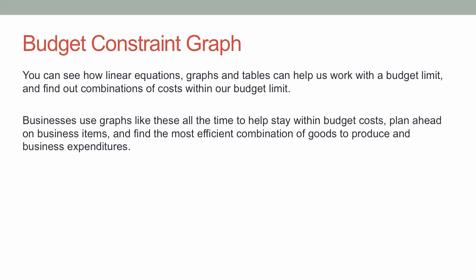All right, so what did we just do? We attempted to apply our understanding of linear equations, graphing lines, finding points, and organizing the situation, which helped us think about a budgetary limit and find out what combinations of costs are within our budget limit. Now we used a fun example of Pat buying bus tickets and french fries, and it wasn't that complicated. You say, come on, Pat, just go with it. It's not that complicated. You don't need to mathematize all that.